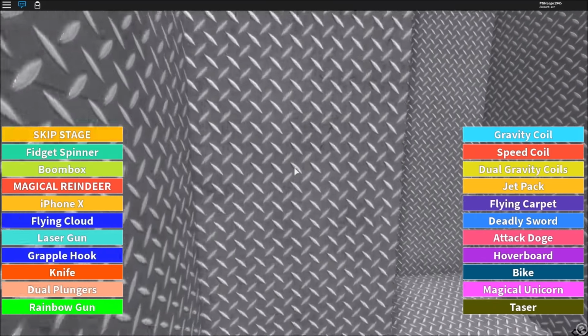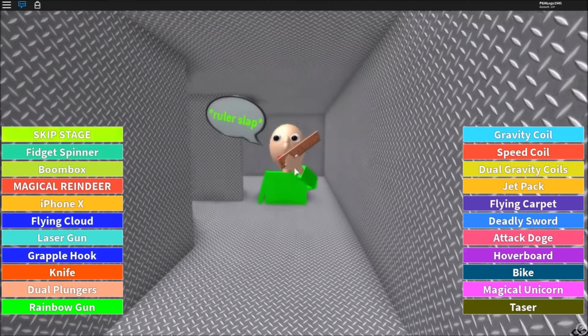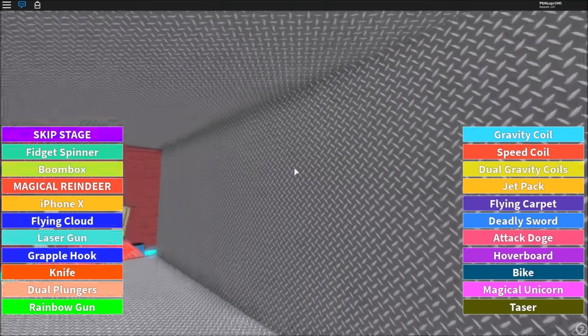Oh no, that's another dead end! Why do I keep going through these dead ends? I'm really good at mazes. Well, if only there were, like, paper. Ruler slap! Oh no, I don't want to touch him. I don't want to get oofed.